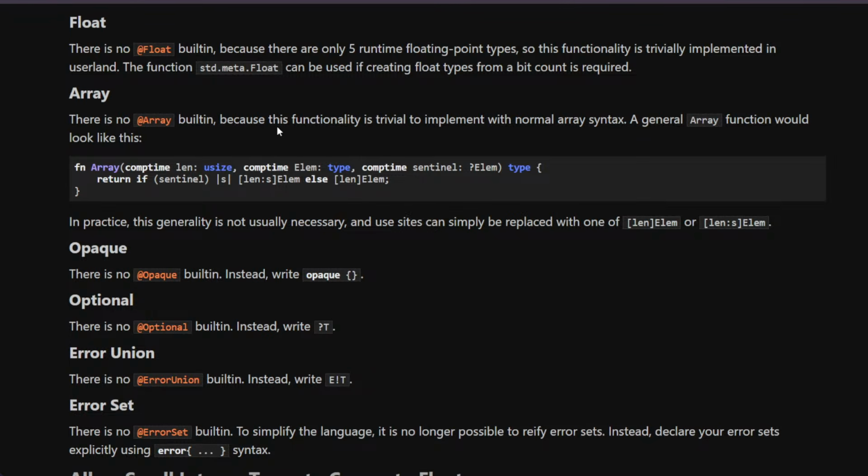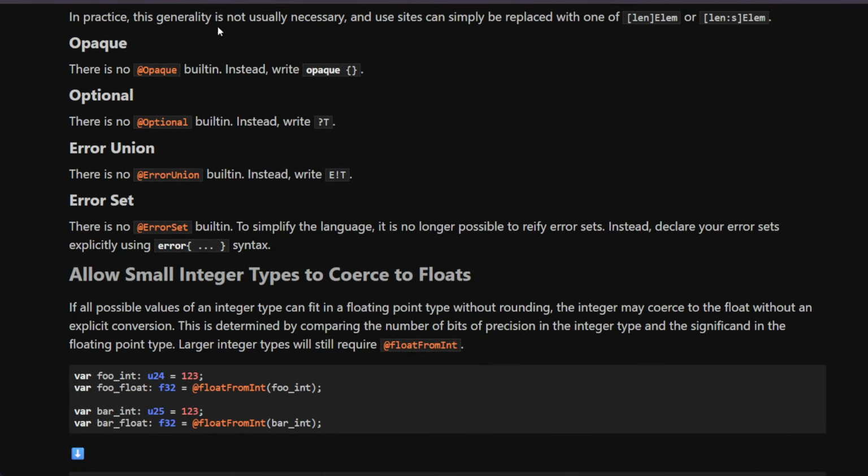Array: there's no array builtin because the function takes array length and element, and you get a type. Yeah, and can't you also just have a type expression? I don't know. In practice, this is not usually necessary, but the size can simply be replaced by, yeah.